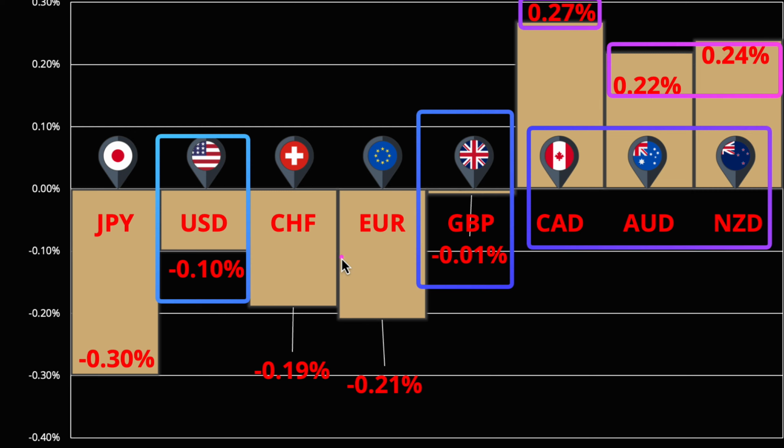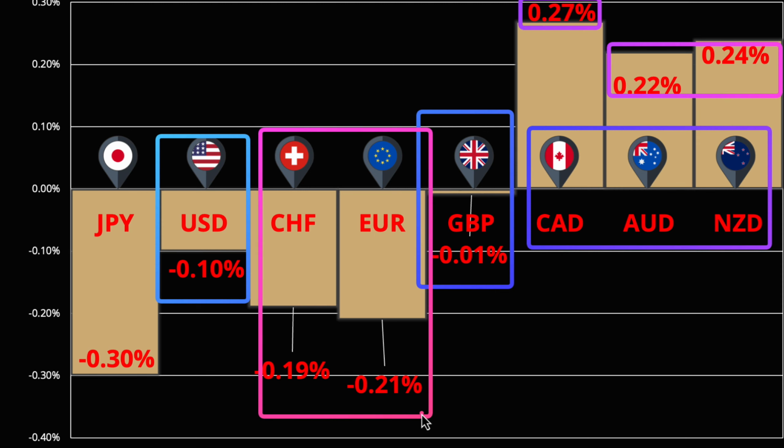So we just really have to look at relative strength and weakness rather than what should happen or what shouldn't happen. Take a look at the European currencies, Euro and Swiss franc. They are continuing to show relative weakness. Look at the Japanese yen, it continues to show relative weakness. So this is what you really have to focus on: where is the relative strength or weakness, instead of what should happen in the markets. For the next 24 hours, again, the dollar is flat. It's now giving us a good sense of where the dollar wants to move tomorrow. So we'll have to take a look at it, really kind of sitting on the sidelines here.